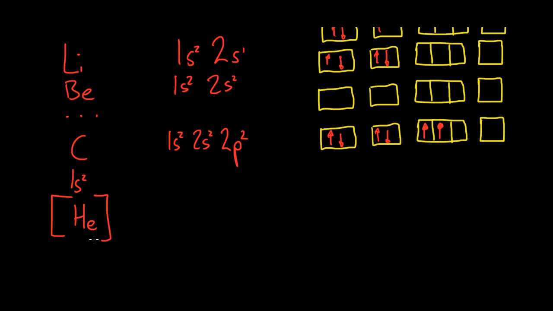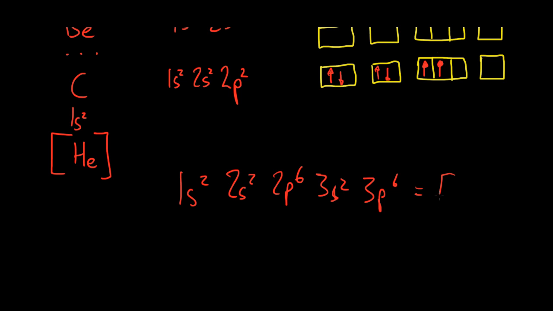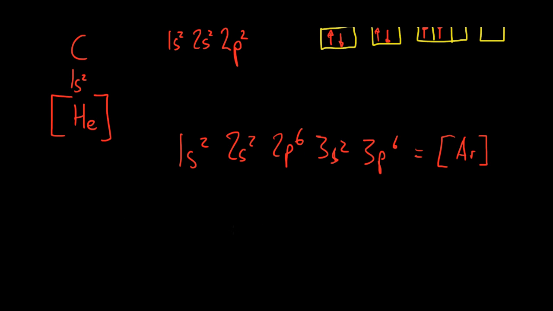Now this isn't very useful with something like helium because 1s2 isn't that hard to write. But if we look down at something like, let's say, argon. Argon has the electron configuration of 1s2, 2s2, 2p6, 3s2, and then 3p6. It goes on and on and on. So instead of writing this out every time, we can equate this to argon. So everything that comes after it, we can write with Ar before, and then carry on our electron configuration from the 4s orbital.